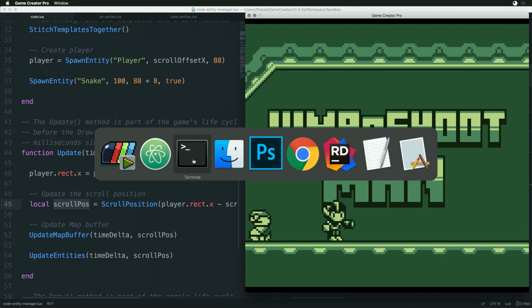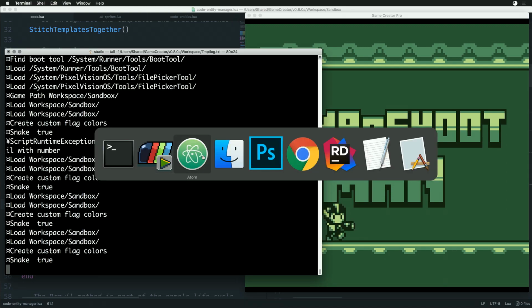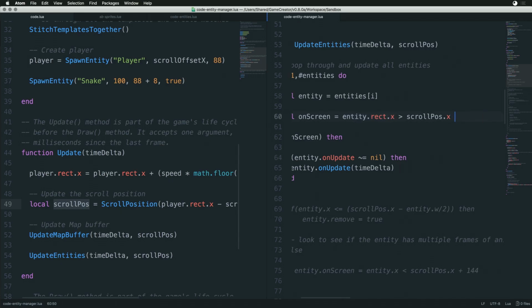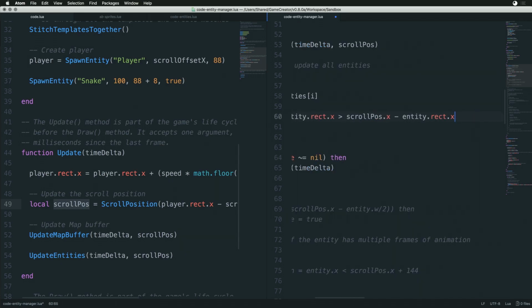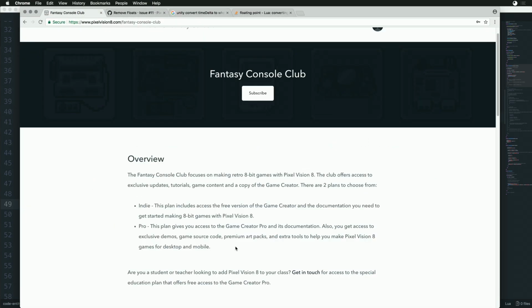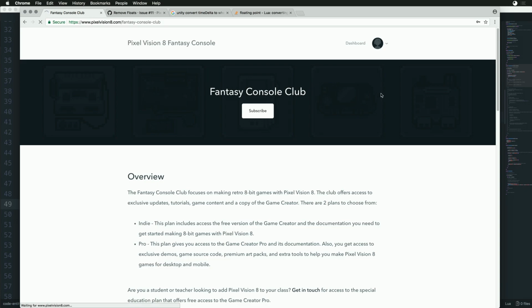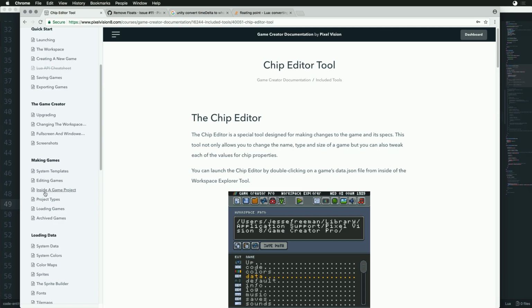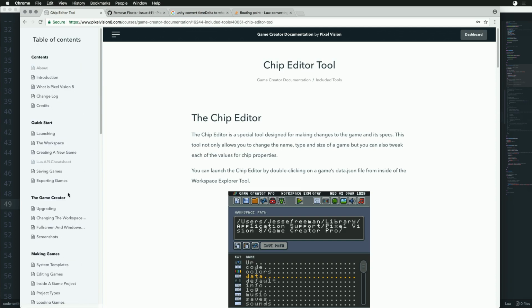And what we want to do is take into account the scroll position x minus the scroll rect w. I believe, hold on, let me look at the documentation. I love that I have to look up my own game engine's documentation. That's how bad I am at it. I've written so much code that I can't even keep track of this in my head.